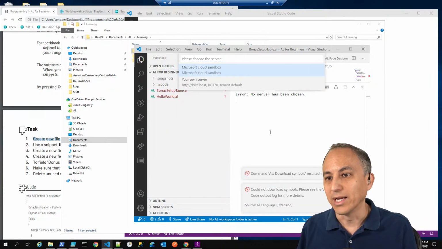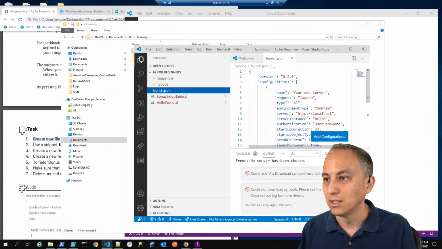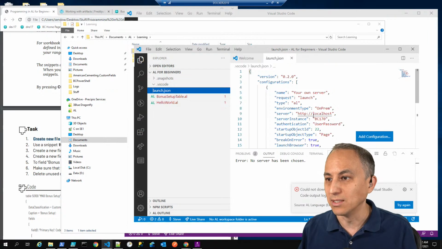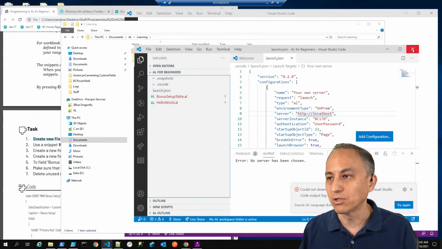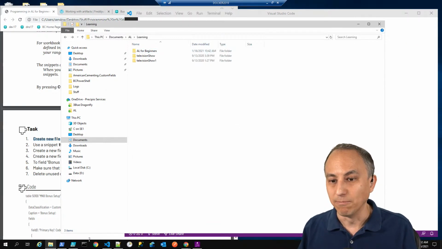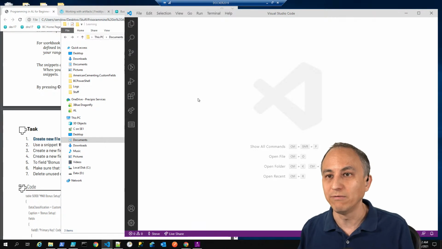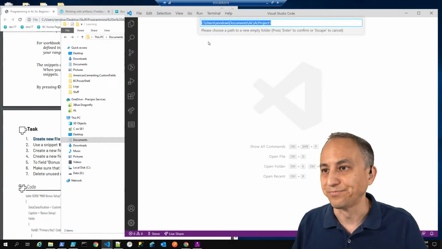Okay, so I'm just going to start with a new one. There is a technique to create all your project files. Actually, let me just try. There we go. So now there's my launch.json. Download symbols did appear to create that for me, but I don't have an app.json. So let me just start from scratch. It's going swimmingly already. So let me start from a clean VS Code editor, press F1, choose AL Go.